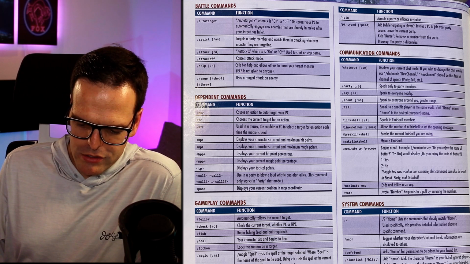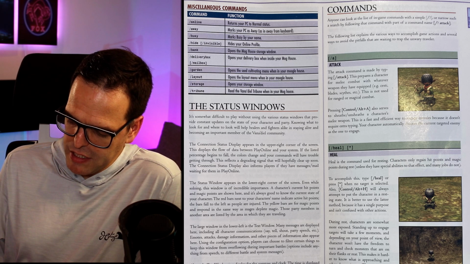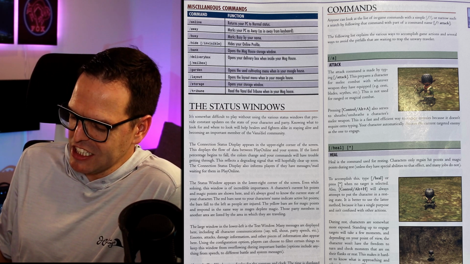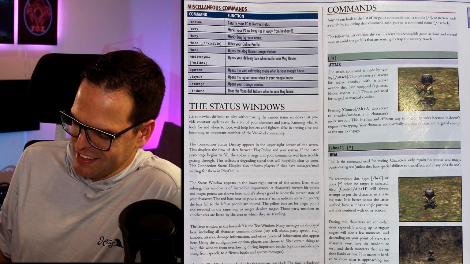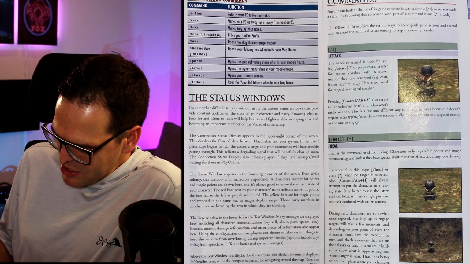This is amazing. This might not seem like the most exciting list of things ever, but these define how you can write macros. And if you just want to type it into a chat window, all that as well. But they literally describe what attacking and healing are. The attack command, and then heal. Heal is like half a page. What? How much detail?